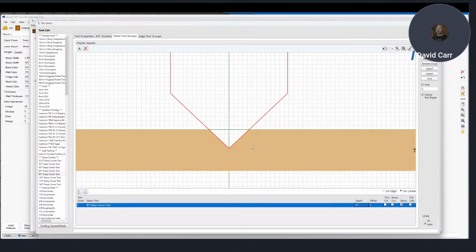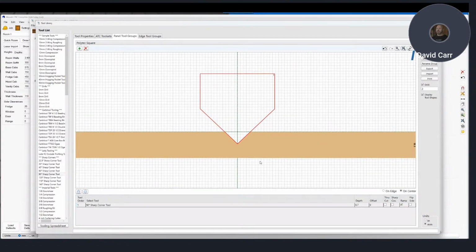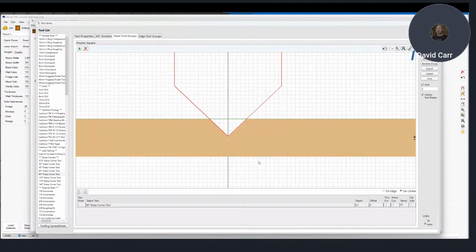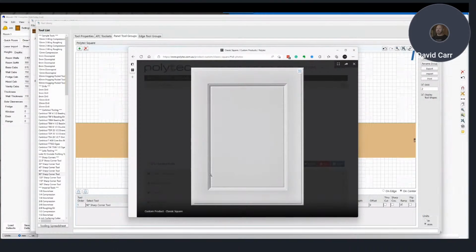And then we're looking now at the depth. We're looking through a side perspective of the door at the moment, right? So we're looking at how this would look as it cuts through the door. The green indication here, where you can see the line running vertically and horizontally across the screen, is indicating the position of the pocket, I guess, is the easiest way to describe that. If I open the example image here, we're looking at the outside edge of where that pocket would come to. So basically this point here where the pocket would run along and finish.